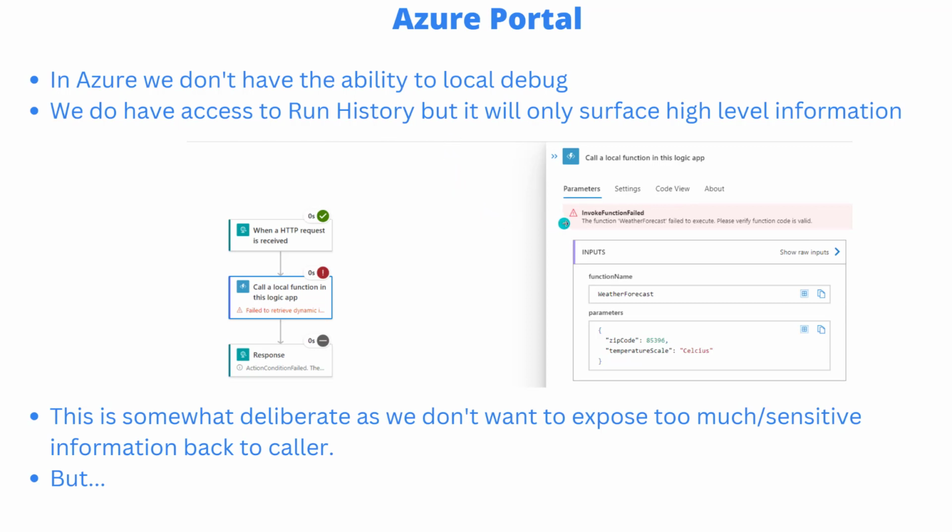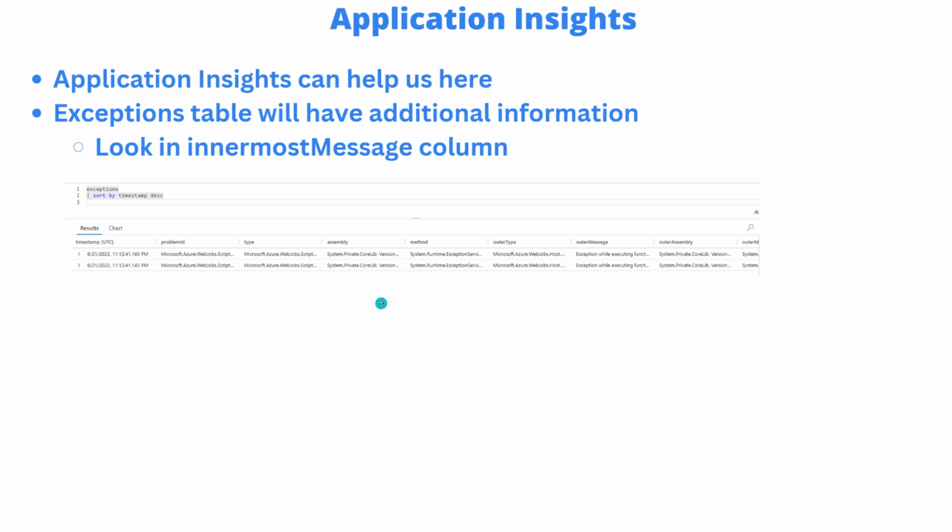Now you're going to see a very high level error message here. That's somewhat deliberate. It's kind of like calling an API. If you call an API, you're not going to get a ton of verbose messages back because there could be sensitive information returned, and that introduces security issues. So, aligned with those principles, you're not going to see a ton of info here. But there are other options. The initial option, or the best option, is that Application Insights can help us. What you're going to see here in my screenshots and in the demo is Application Insights V2, which is in public preview. This should work in V1, I would imagine. This should still light up very similarly, but in case there are differences, this is V2.